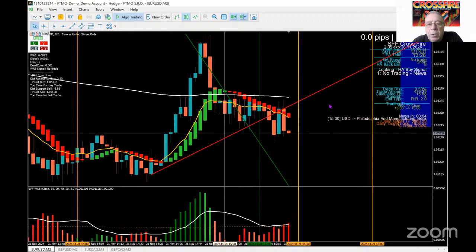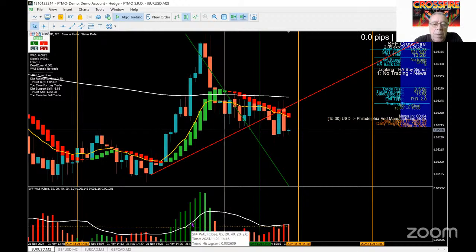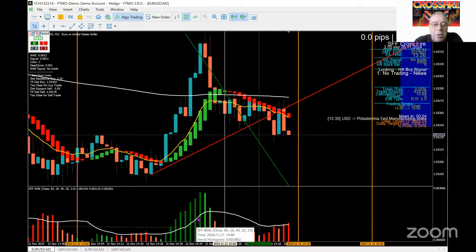So it's an opportunity to go to, well, finish off the water atta. What I'm looking for a buy is this scenario where you've got the explosion line pointing away from that line, which represents the dead zone. So we need it above the dead zone and pointing away from the dead zone. And then we need the histogram bars to be above the explosion line. And that would have been a good time to get in. And as you can see, that was a good time to get in because price went upwards.